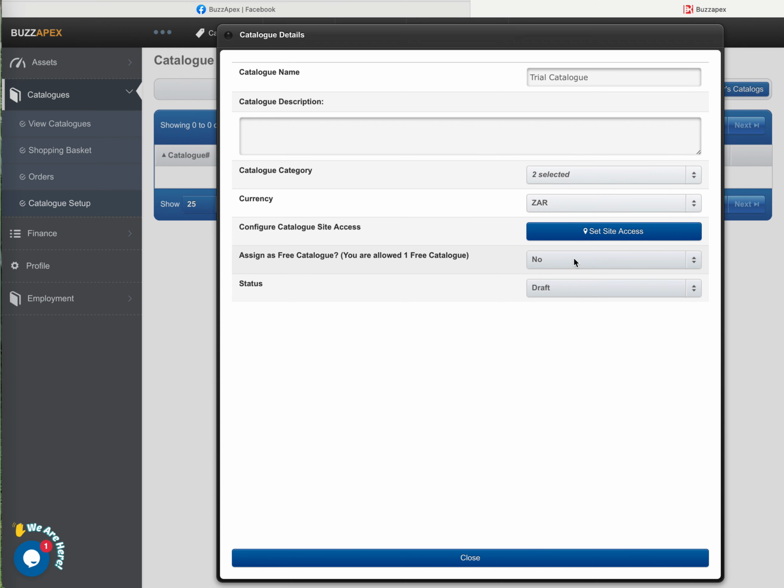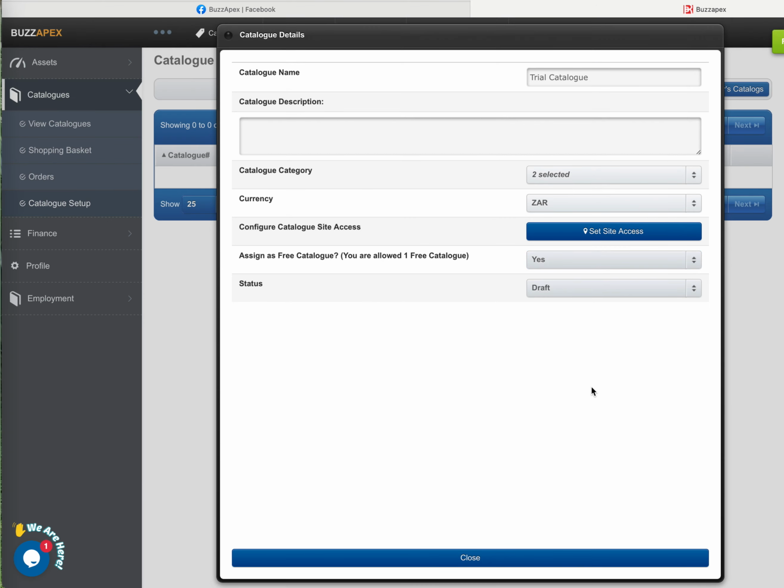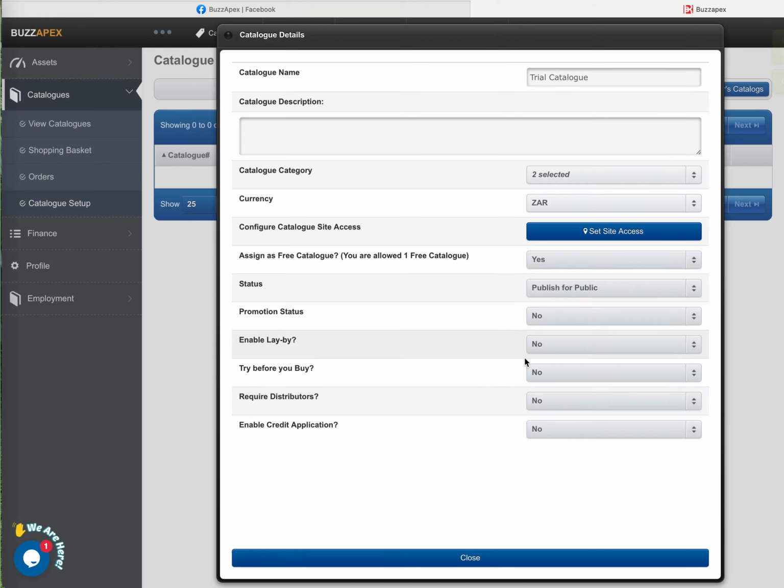Next, we're going to look at whether or not to assign this particular catalog as free. And as this is our very first catalog, so yes, let's make that the free catalog. You're always entitled to a minimum of one catalog for free indefinitely. And let's publish it for public consumption, because as we're creating these various items, we want to immediately publish them out. And when we talk about publishing, please understand that the content of this catalog, as you create it, will automatically be sent through to the search engines to help promote your business. And this is another service that's offered for free.